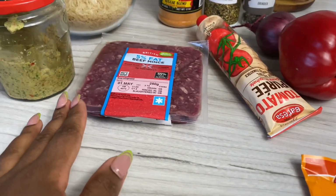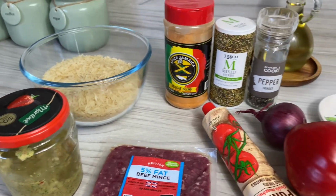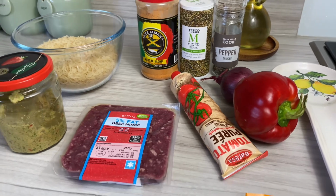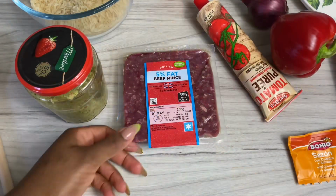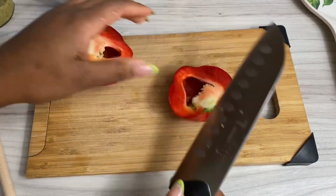Today we're making some dirty rice. So here I've got my ingredients. As you can see, everything on screen. The first thing I'm gonna do, I'm gonna go ahead and chop up my bell peppers and onions, and then we're gonna jump straight into it.